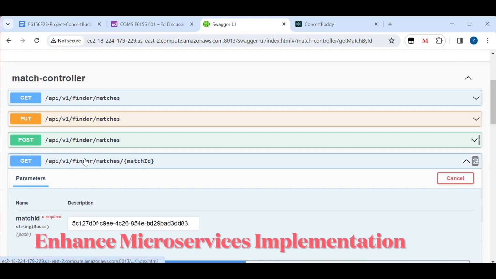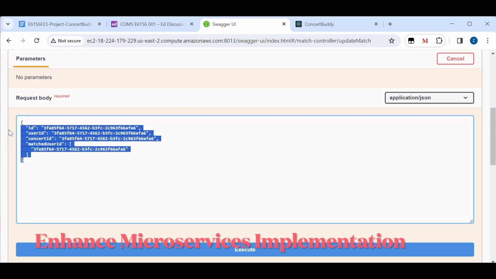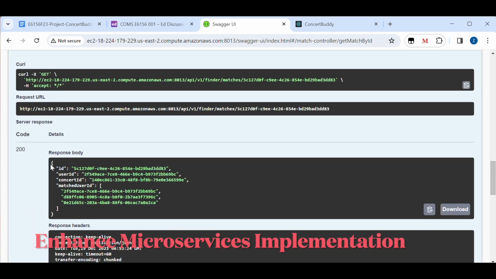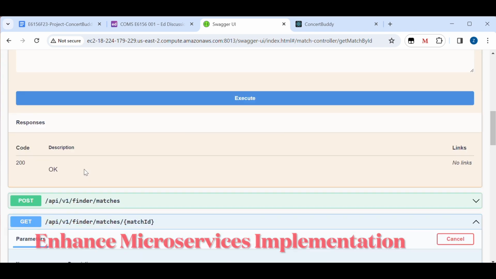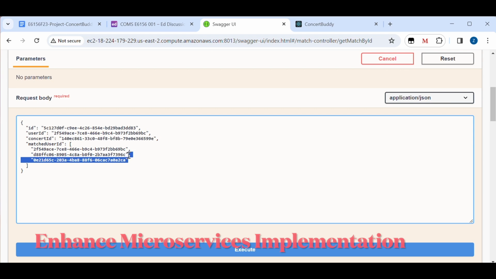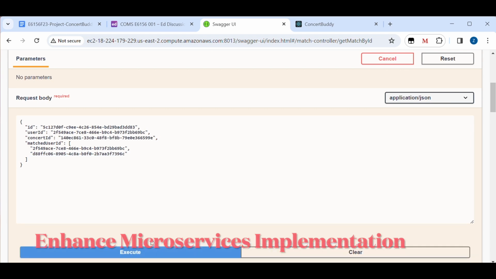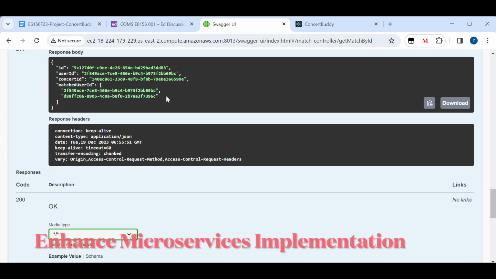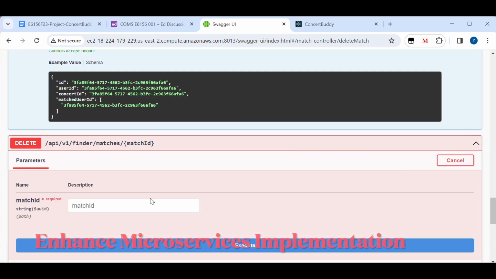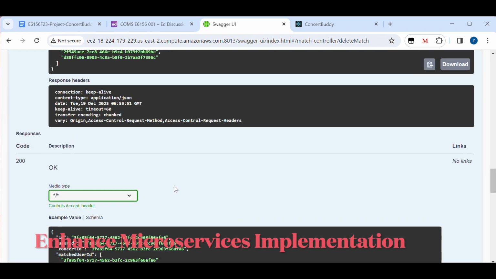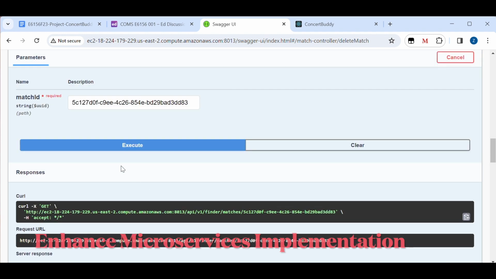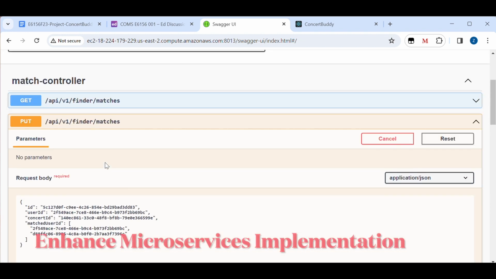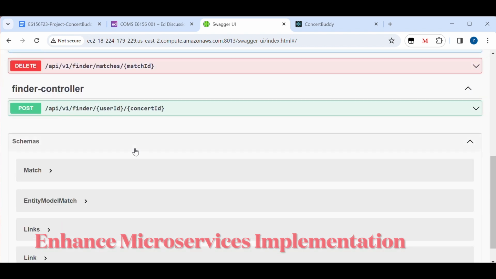And we can of course put the ID to update the match. For example, we delete one match here. It's only two matches now. If we get it again, see updated information. There's only two matches. And of course, we can delete the match. And if we get it again, it's gonna be an error because it no longer exists because we deleted it. So typical CRUD API for the match.